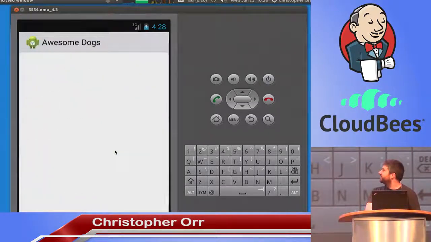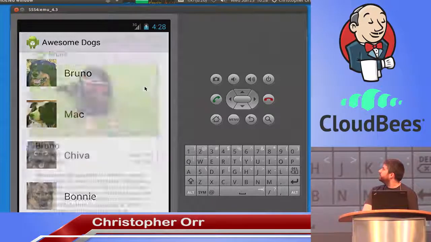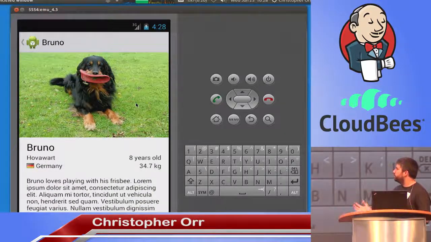It's essentially a list showing some static data, and these are essentially dogs somewhere in my family or extended family. So I have a static database, I have a list screen, and I show a thumbnail downloaded from the internet. If I click on one of these items, you get an overview and some information; it's parsing this information, downloading the image, this kind of typical stuff.